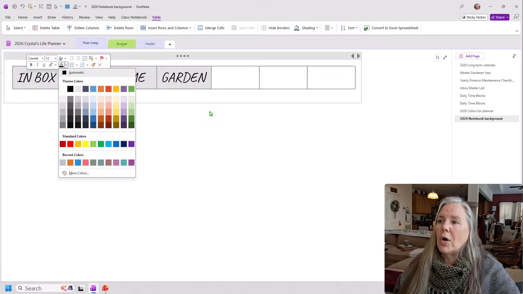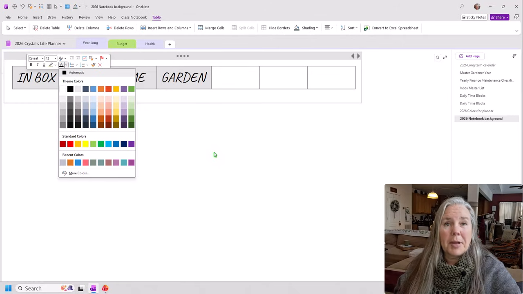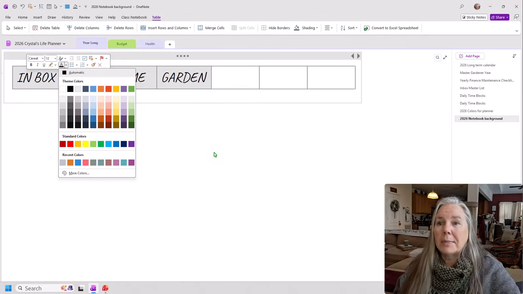Okay. And so what I've thought about doing this year is I've actually decided on some colors that I would like to use in my notebook, and I'll show you that in just a second. But what I'm going to do here is use some of those colors for the shading, all right?